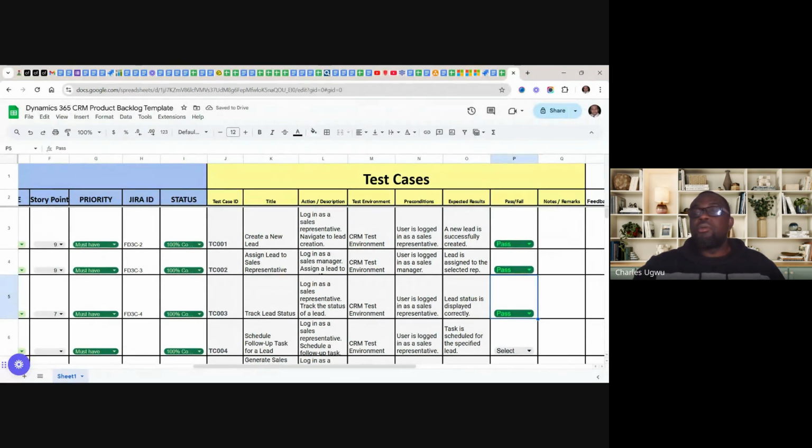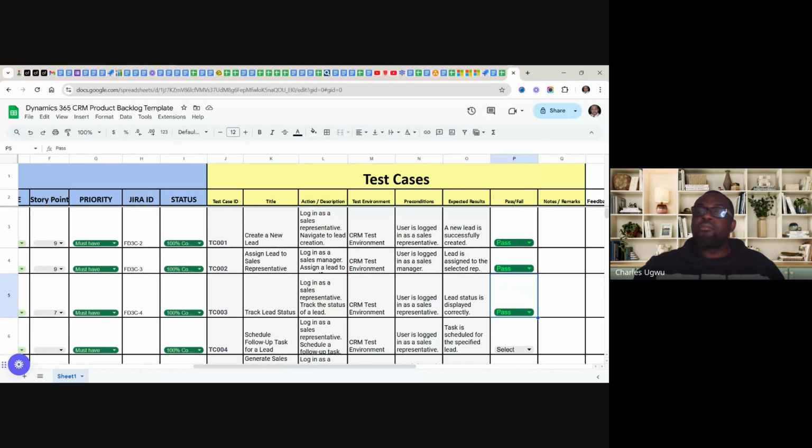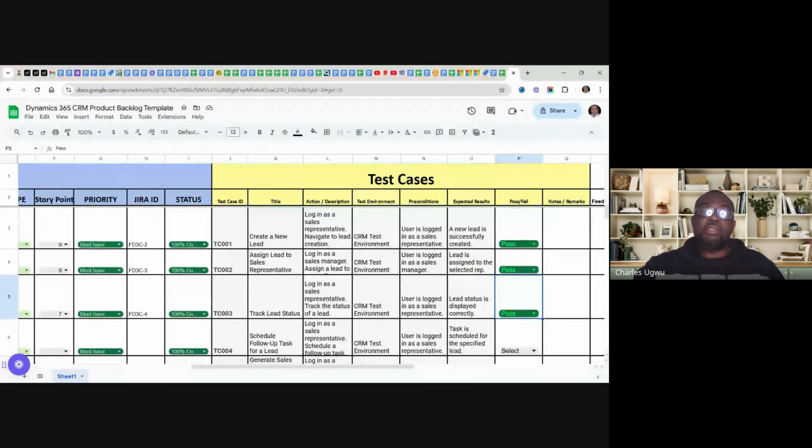So who is doing this test case in a project, like in a sprint like this? This is the duty of a business analyst to organize this, to facilitate this testing, user acceptance testing, UAT.